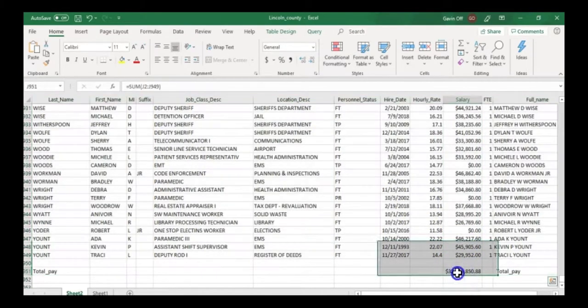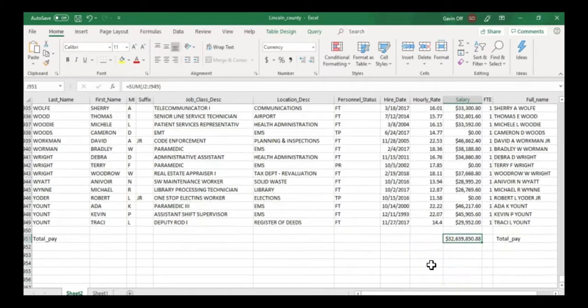And I was right, 32,639,000 is what Lincoln County pays on personnel. Okay, not bad. You just added 948 cells together. Pretty easy. So that's equal the word sum, open parentheses, your starting cell point, colon, your ending cell. Close and then enter.